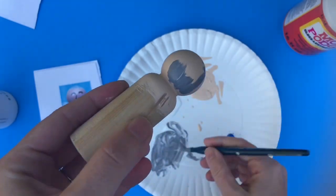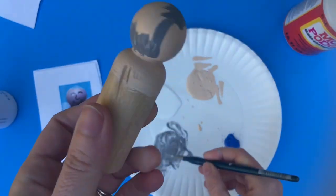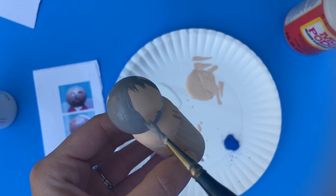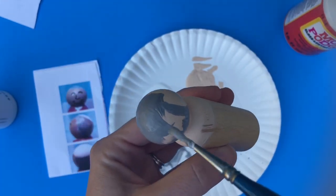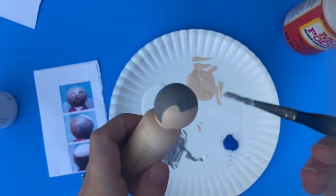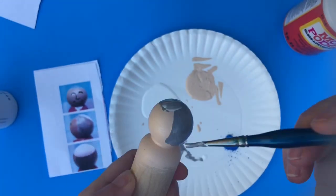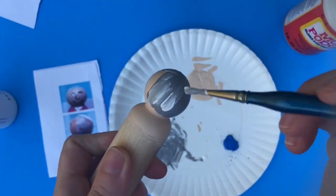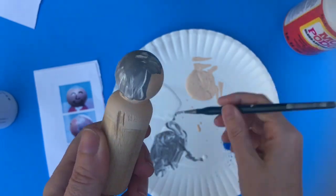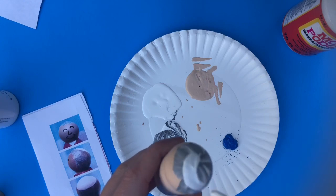Now I'm making his hairline across what would be the back of his neck — it doesn't have to be really straight because it's just hair. I'm filling that in with the gray, and while the gray paint is still wet I'm going to put some white strokes in as well, like he's got some little white hairs mixed in. I'm not going to blend it all the way — I'm just going to let the colors mix a little but leave the color variation. As long as you keep your paint strokes going the same direction as his hair, that should look pretty good.